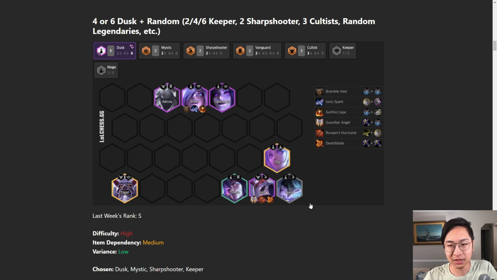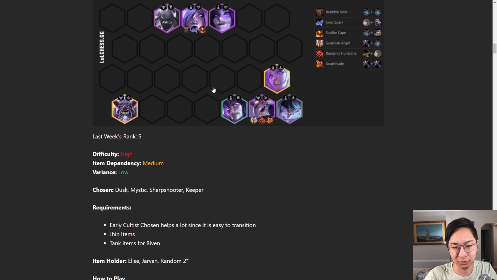As for the substitutions, you can't always get chosen Dusk, so a lot of times you just play 4 Dusk and add in random legendary units in the late game, or go something like Keepers. You could go 2, 4, or 6 Keepers. I've seen 6 Keepers actually do really, really well, but it's just really hard to get because you need a legendary, you need a chosen keeper, and you need to hold on to all the keepers that you generally replace through the mid game. So it's an option to consider, but don't try to force 6 keeper just because I say it's one of the options, you know? You got to stay a little flexible right now.